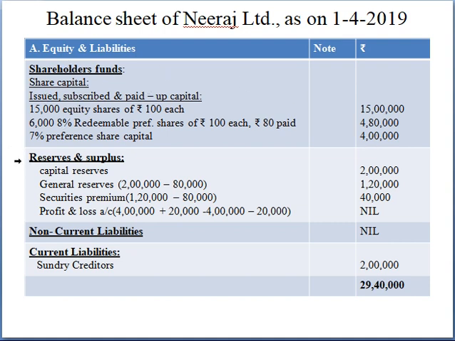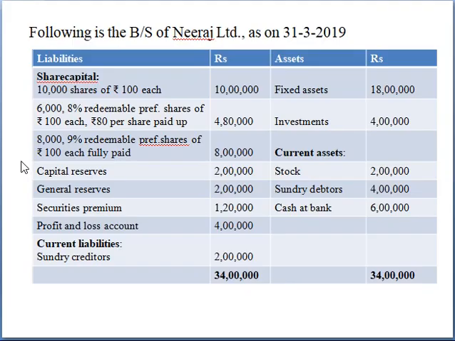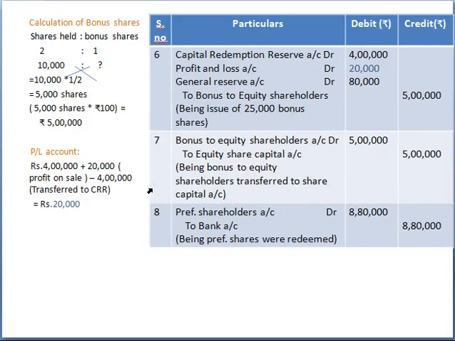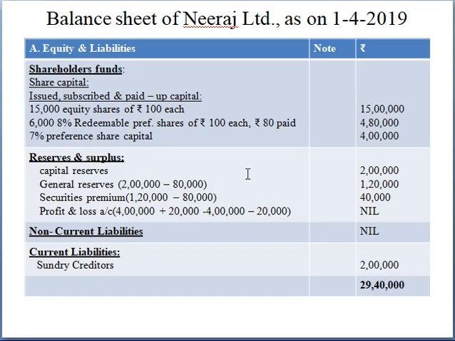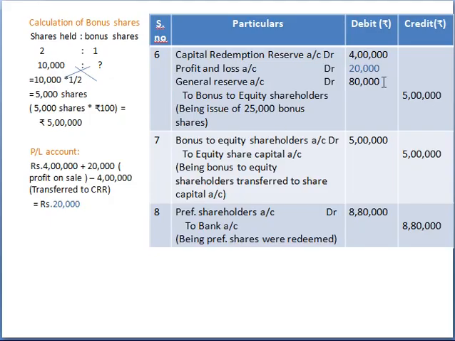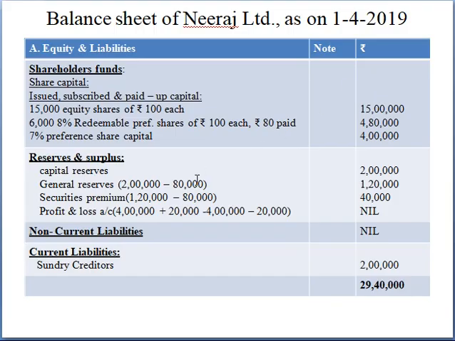Then second is the reserves and surplus. Now check your problem. Your first one is capital reserve. So there is no calculation under this category. So enter the full amount. Capital reserve, which is 2 lakhs. And next is the general reserve given. So general reserve amount given is 2 lakhs, and out of that 80,000 we utilized for the bonus shares, right? So subtract this 80,000, you get 1,20,000 rupees.